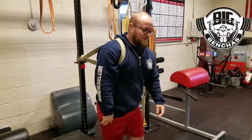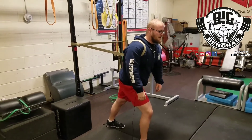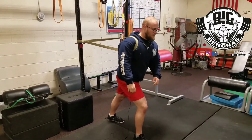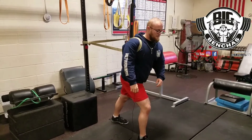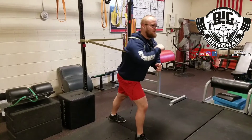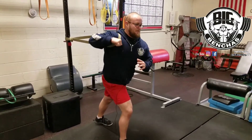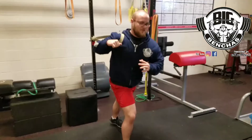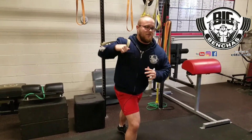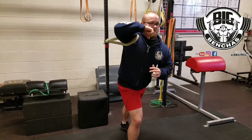Get it right around your shoulder and step into it just like that. Try to relax your shoulder girdle and let the band pull you back a bit. From there, start doing some circles — circumduction — to get the joint warmed up. Nice big circles, letting the band take you back while you push it forward.